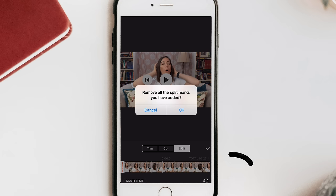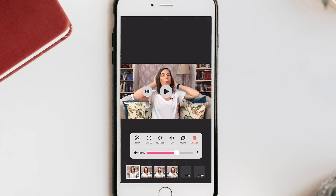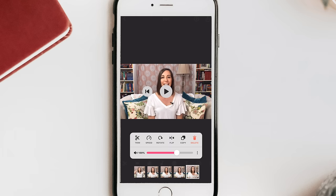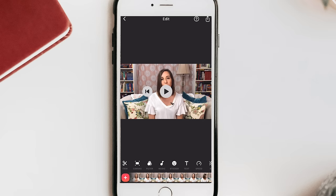If you click the revert button it's going to remove all of the splits from that edit, so I like to do a few at a time, go through, watch the video, and then go back and make more multi-splits. When you're done click the checkbox, and now you can see multiple files — if you need to remove one, press delete. At the end you can also click on a section and go back into trim to cut off the end of any edited section.